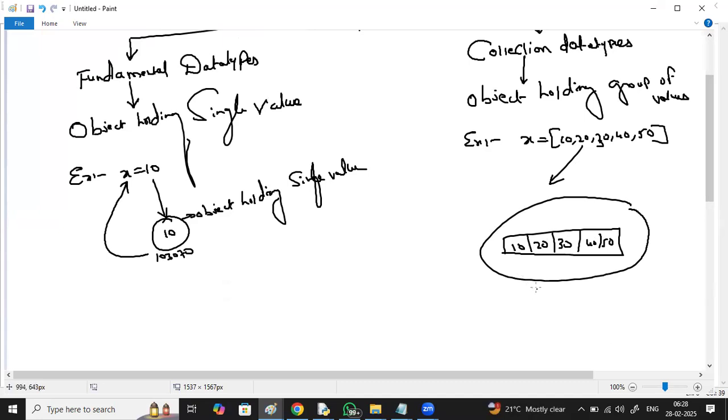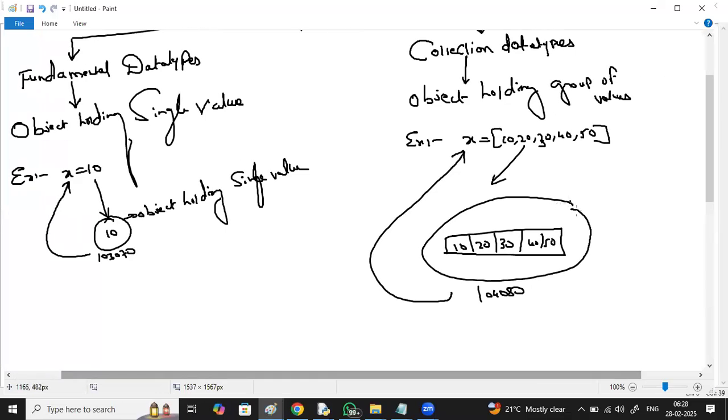Yes, it is going to have some address. The address is given to x. Here object holding group of values, collection of values, set of values. Object holding single value, fundamental type. Object holding group of values or collection of values, collection type.